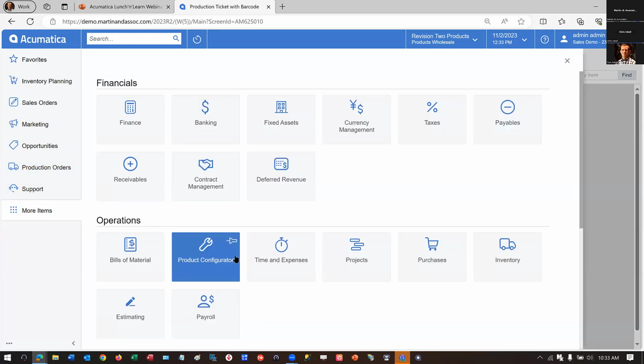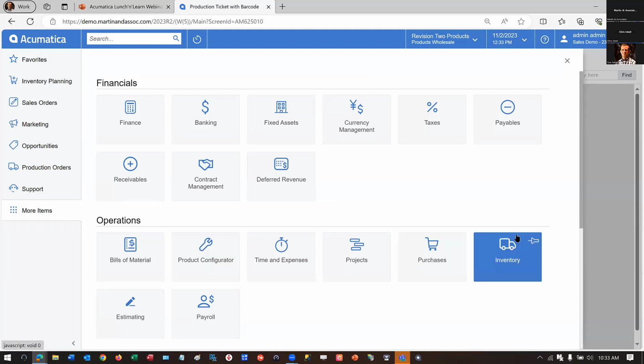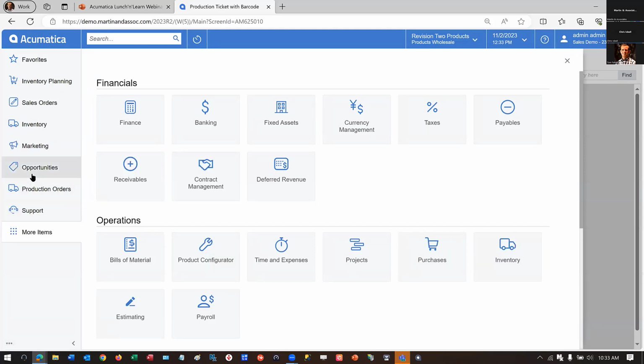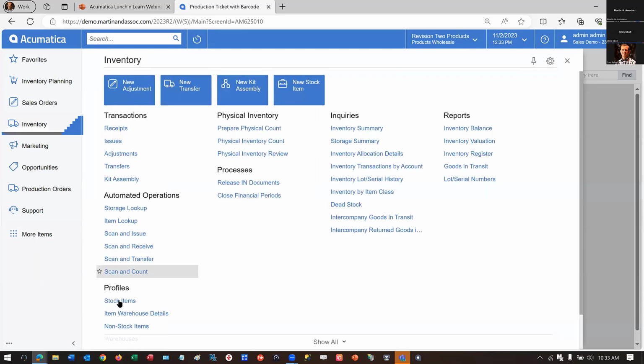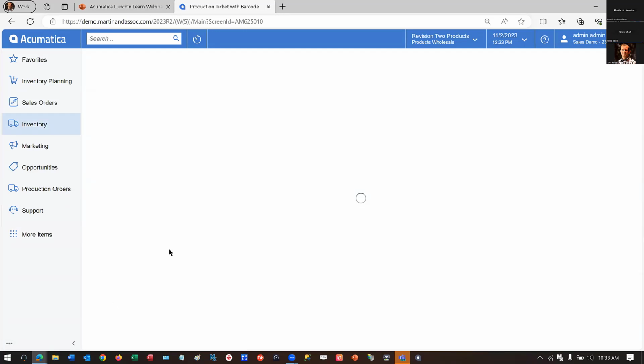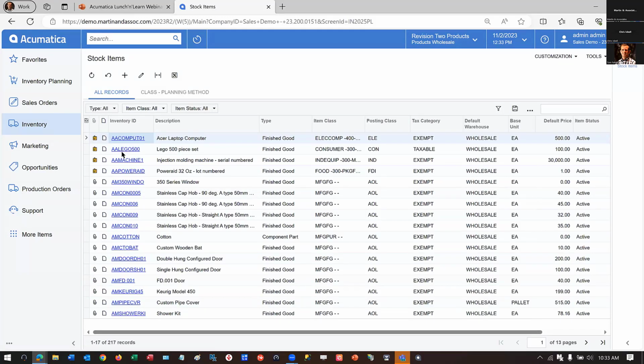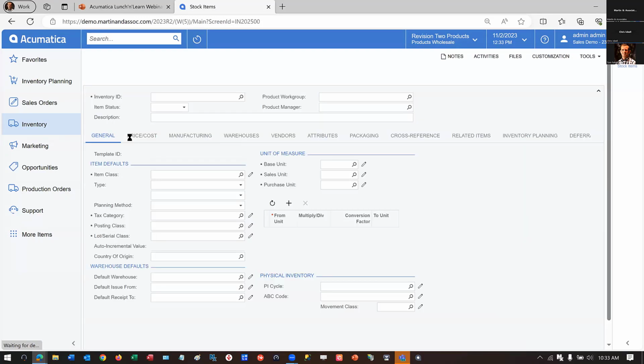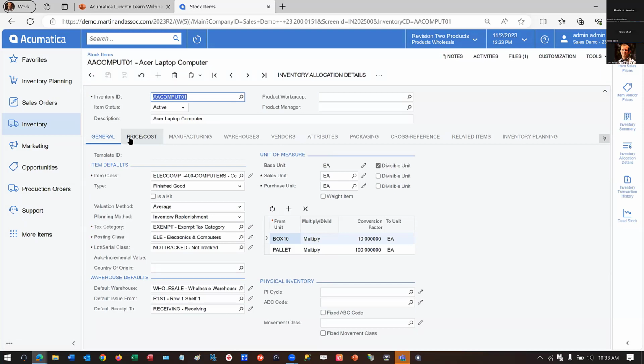So let's go into inventory. Take a look at our stock item master. And this will pertain to both distribution and manufacturing customers.